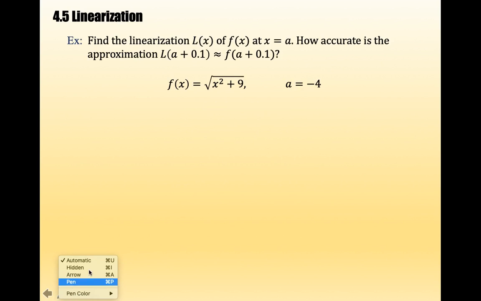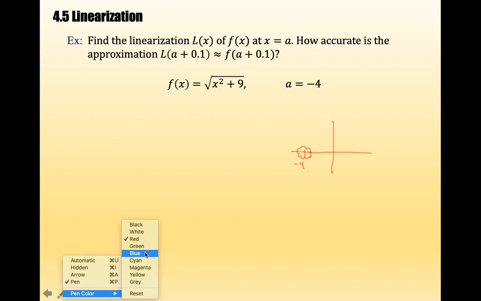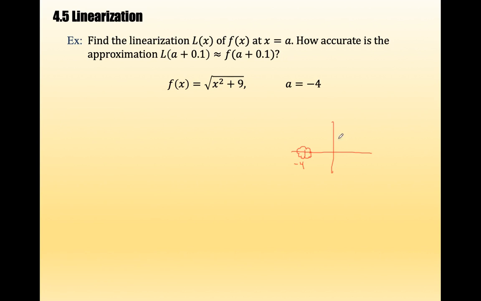right? So the big idea here is, given an x value of -4, as long as you stay within that little cloud, reasonably close, and I mean very close, the tangent line, which we said had a slope of -4/5, you can use the tangent line to plug in values near -4, and you will get range values very, very close to the original function.